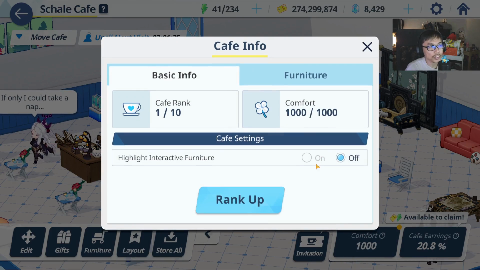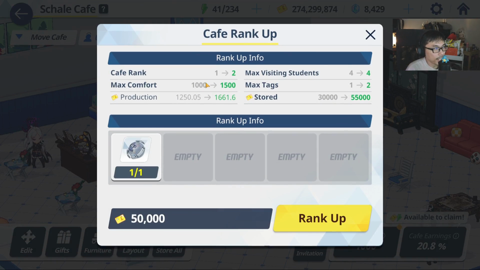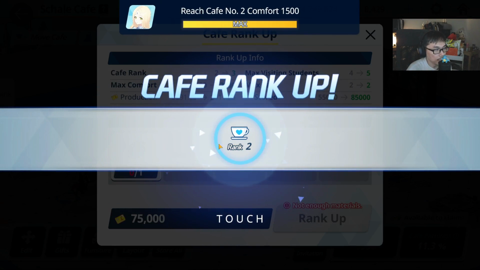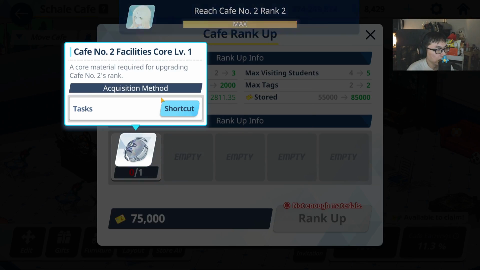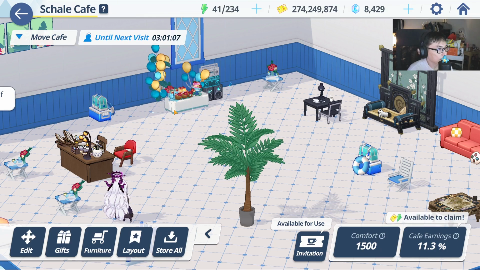The truth is, you want to rank up your cafe as often as you can so that you get more resources. But you can see there's no tangible benefit because you are only getting credits, which is still useful, but not as useful as stamina. Ideally, I'm still improving my rank. You can see max visiting students right here increased to 5. If I upgrade it one more time, I just need to find this particular one.